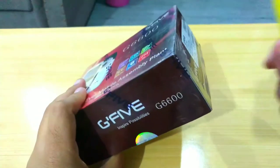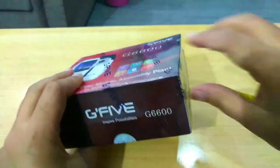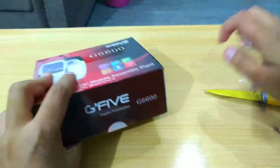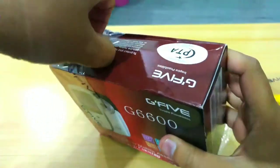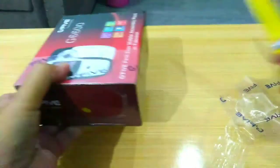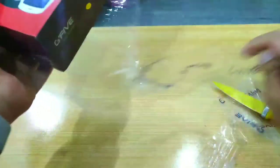Now let's check out the other fun, which is the unboxing. Tearing off one side. Here's everything. The G5, G6600, come on. Okay, so it wants to play rough. I'll play it rough.